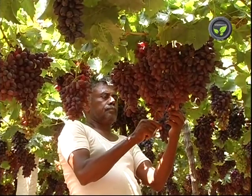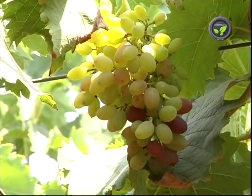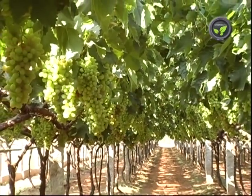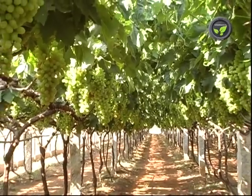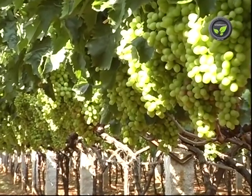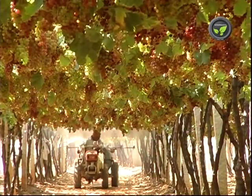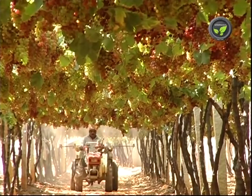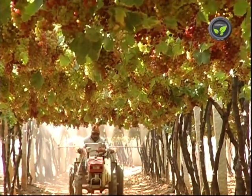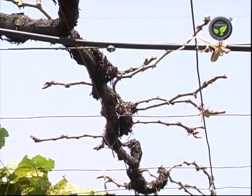Inadequate nutrition, too early pruning, or night temperatures very high or less than 8 degrees centigrade at the time of ripening will lead to uneven berry color. Let the alignment of the rows be in the north-south direction in a white trellis system. Ensure at least 10 leaves per growing bunch irrespective of leaf size or area. To avoid pale red color berries, spray 0.2% ascorbic acid and 0.25% sodium dithiocarbonate mixture at 15 days intervals from 100 days stage after October pruning. Avoid winter pruning in the last week of September and first week of October.